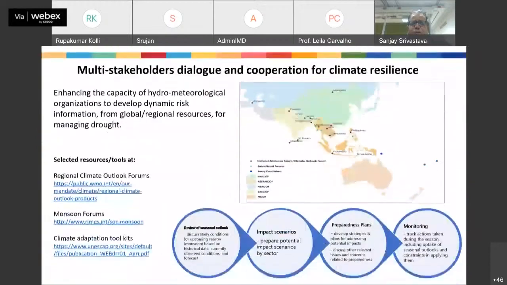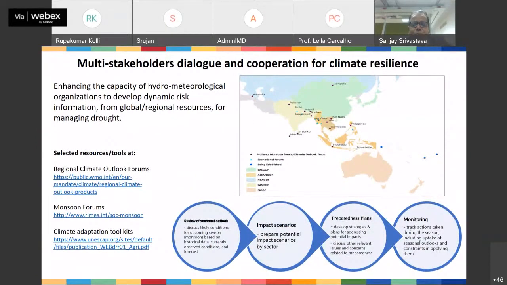The next slide is going to tell you how this information is disseminated. This information comes from research, to analysis, to the public policy arena. We used many of the existing platforms. Dr. Roop Kumar is aware of some of this. The Regional Climate Outlook Forums, we used to convert the seasonal forecast to the impact outlook and disseminate it to the Regional Climate Outlook Forums. There are many Regional Climate Outlook Forums in the Asia and Pacific region. In many countries, UNESCAP has funded monsoon forums. And through these, we reach down the line at the monsoon forum and then develop the adaptation tool. So it's outlook to impact, to preparedness plan, and to monitoring. This is how you can manage the risk of the monsoon season in times to come.